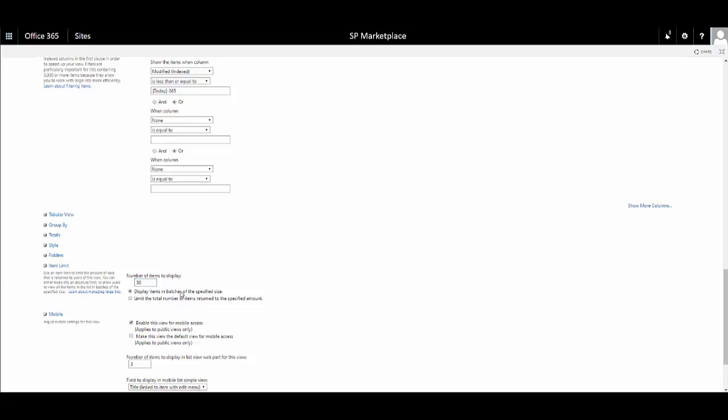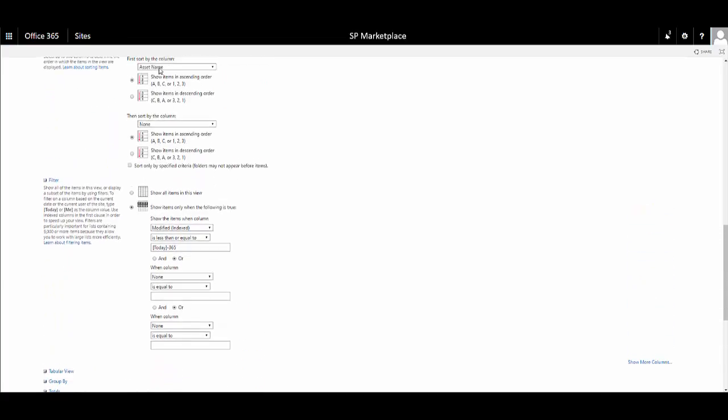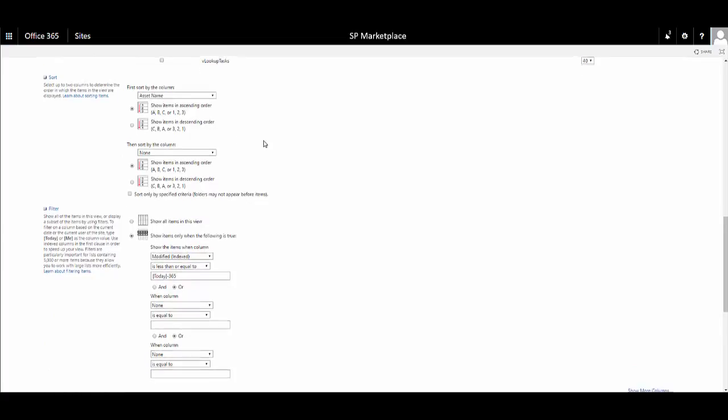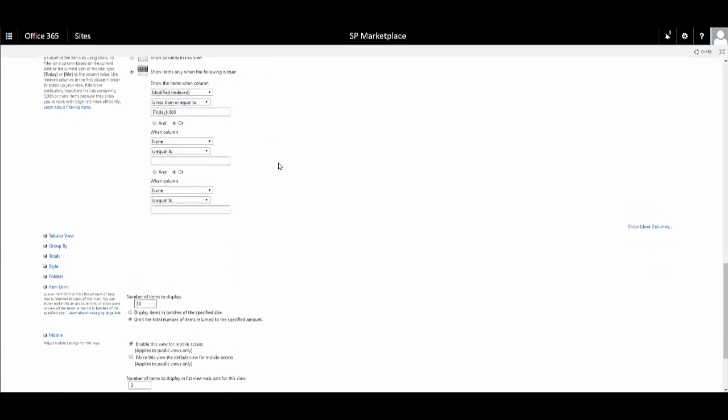So we're displaying these in batches of a specific size with this radio button selected, or we can limit the total number of results returned by clicking this radio button. The difference here is that we're displaying batches of 30 with the setting that we have right now, but if I switched over and I chose this limit the total number of items, it would only return 30 items. So for example, if I had a list of 90 items, it would only return the first 30 based on the sorting that I had up here. So the first 30 items alphabetically by their asset name would be all the results that it released for me.